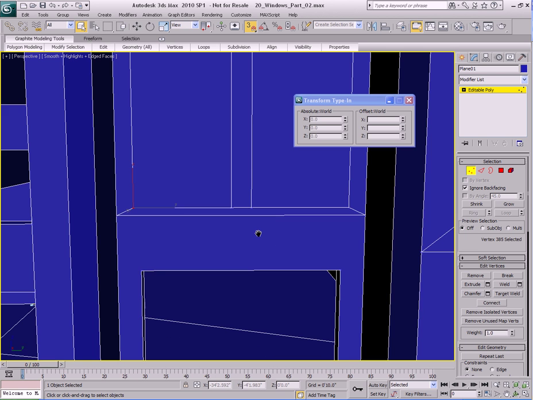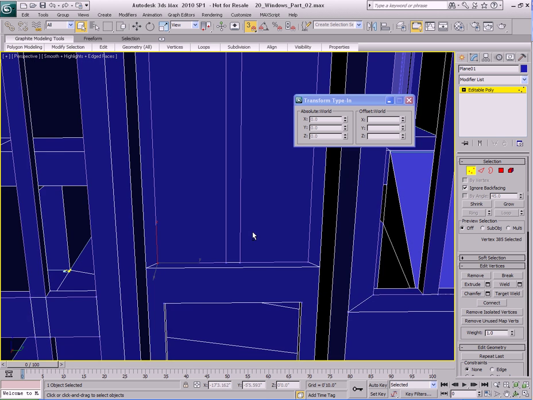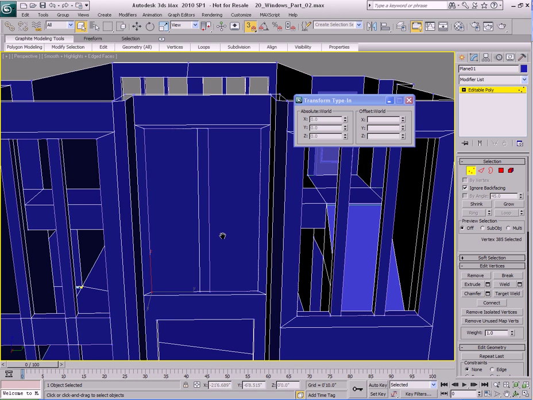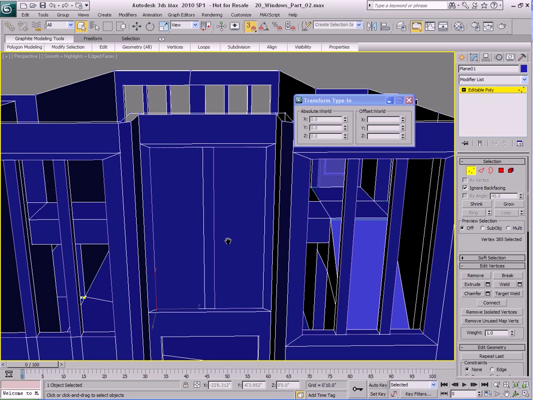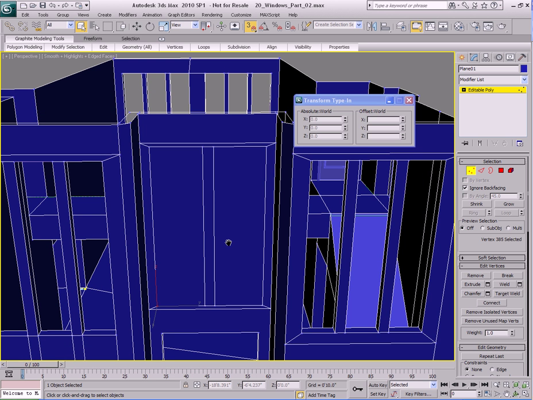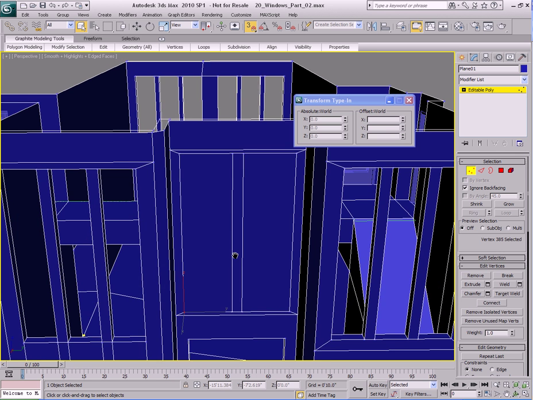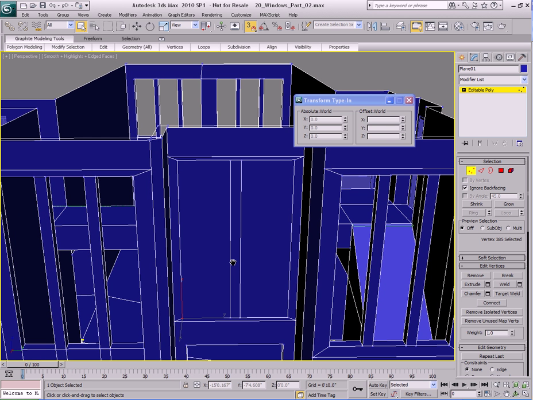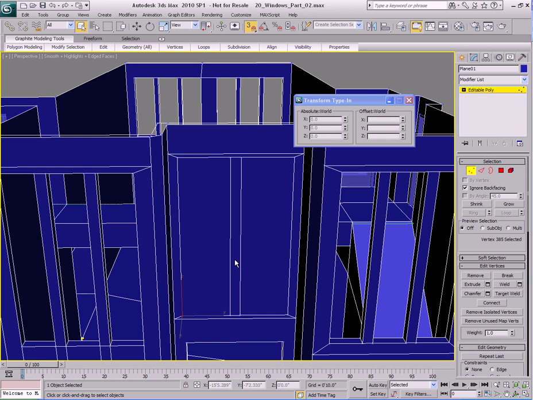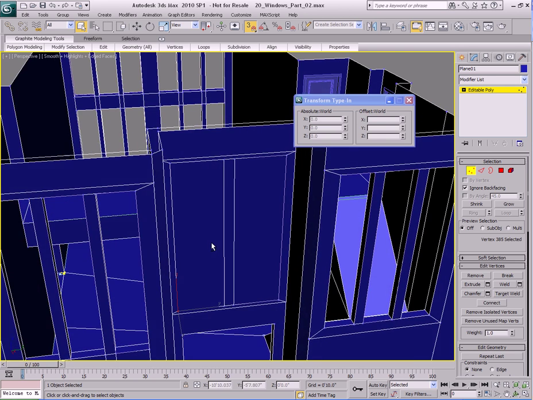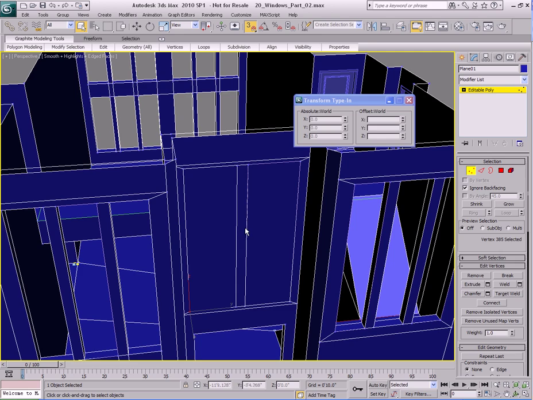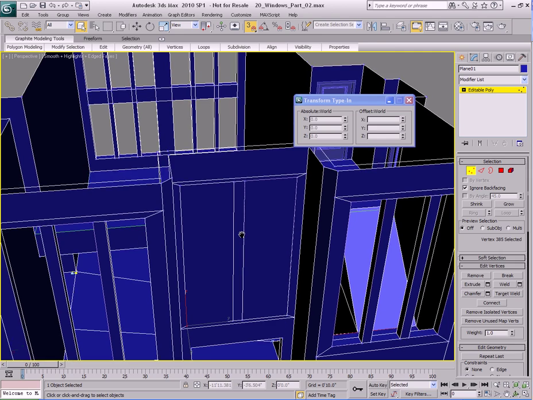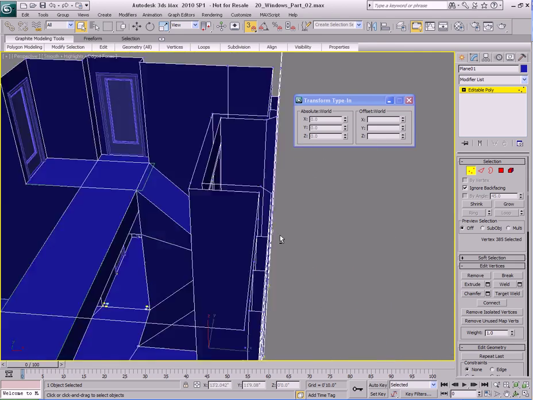Exactly what we were trying to do with the cut tool, we were able to do using basically a workaround. Thinking outside the box like this is extremely important in 3D. Why? Two main reasons. One, if you can't come up with solutions, you're pretty much stuck. And that could be a problem, especially if you have a deadline. And the second reason it's important to find solutions like this is because if you are stuck, you need to find solutions quickly and not waste time on bugs and problems like this. So I was able to solve the problem within a few seconds, very easily, very quickly. Just took me less than a minute to get that done.